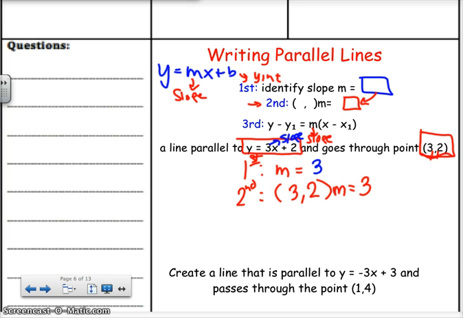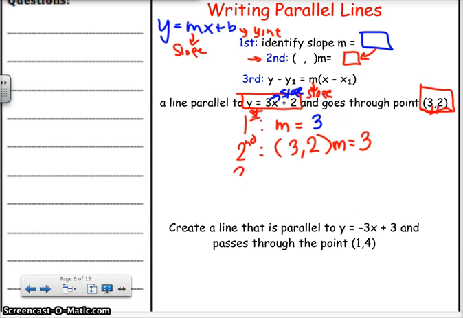And now I do point slope. Third, y minus the y I'm given, in case we forget, x and then y. Y minus the y I'm given is equal to my slope times x minus the x I'm given. I'm not done though. You're expected to be able to turn that into slope-intercept. That means y alone. You always want y alone. Maybe that should be step 4. Get y alone. Write that somewhere. 4. Get y alone.